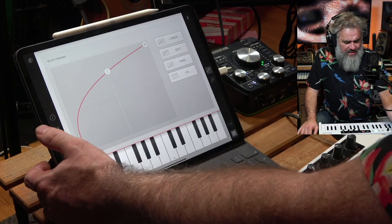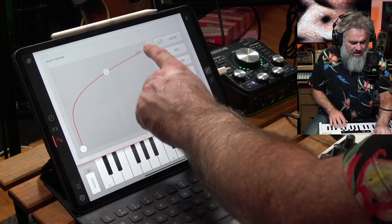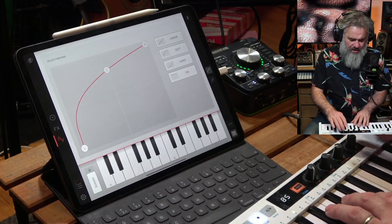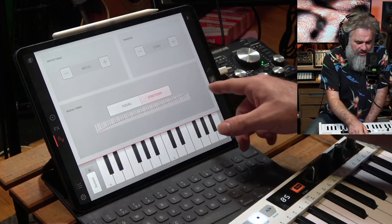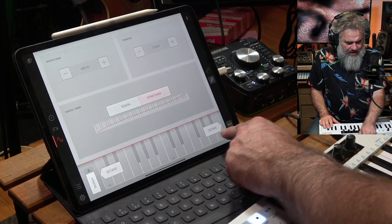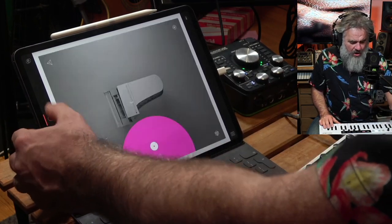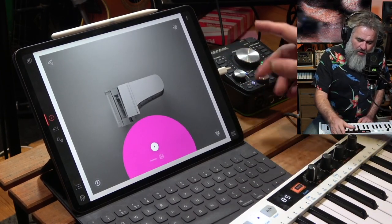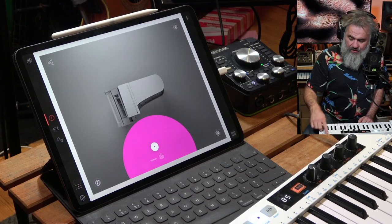The last part of it is the way to tweak your velocity settings. You can turn it on here and adjust it to get it feeling just right for you. The only other setting here is we can switch over to global transpose, master tuning, and musical tuning. The only things left to see are we can slide our keyboard around to find the right octave for our on-screen keyboard, or we can turn off the keyboard. In this case we don't need it because we've got one plugged in. I'm connecting to Pure Piano via a USB hub that the Audiofuse is plugged into, along with the USB of the Arturia Keystep.